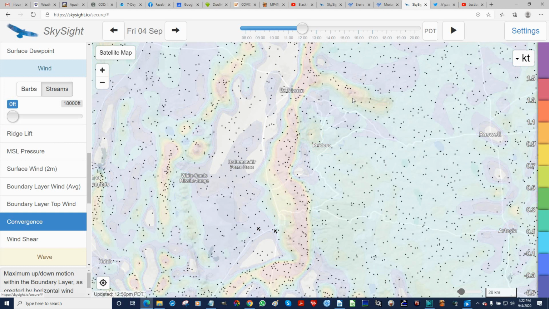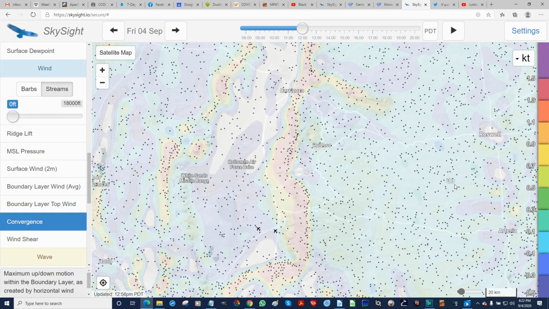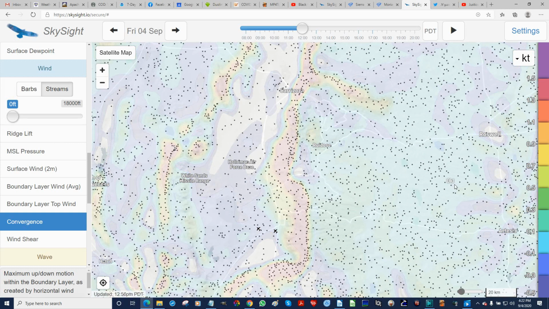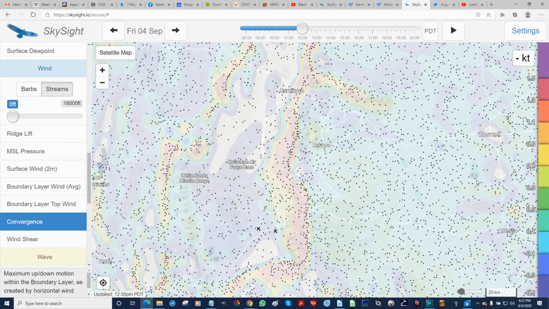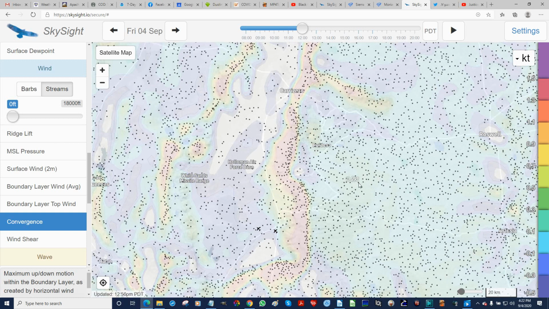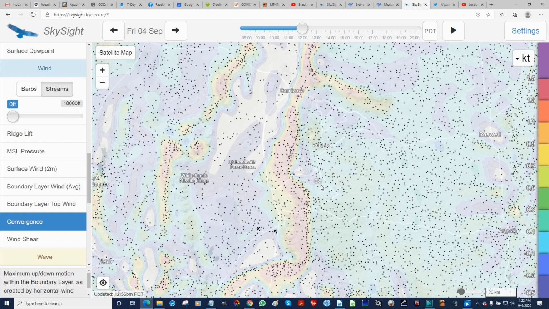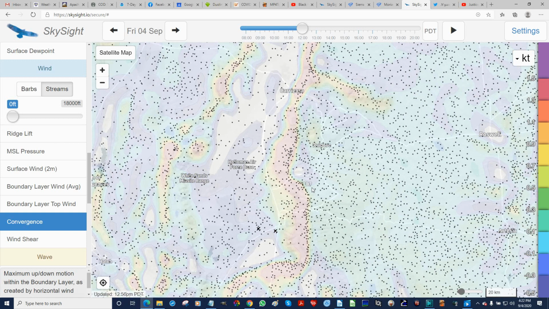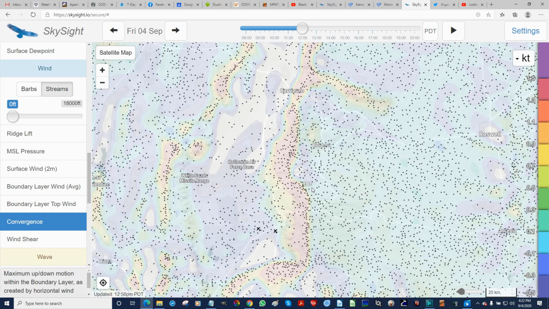What we see here is to be expected with the high pressure out over Utah right now at this time of year. We have a surface flow coming from east to west across New Mexico, gradually climbing the terrain of the Sacramento Mountains to reach the high ridge. But things are funny, and they frequently are funny at this time of year.